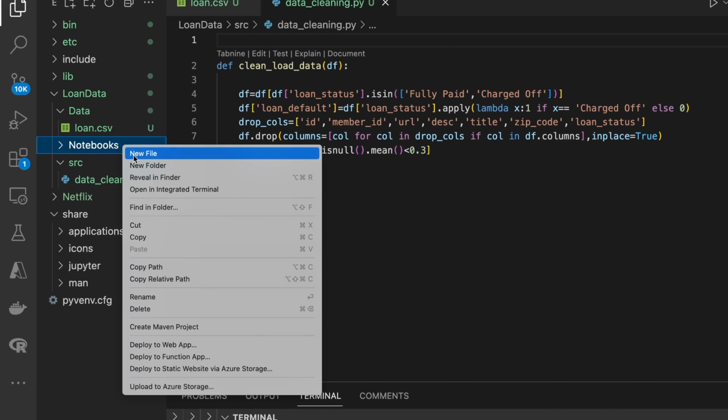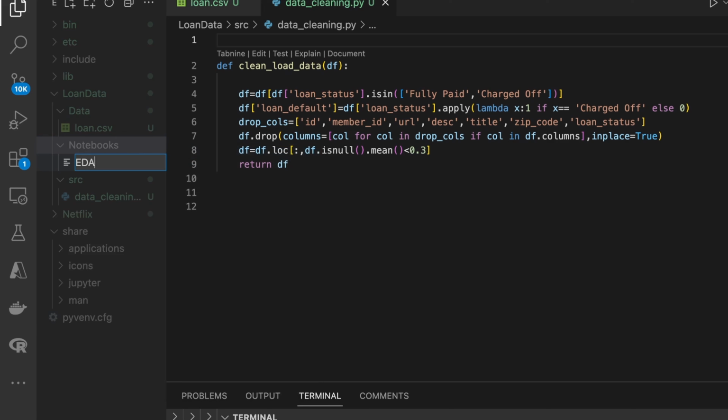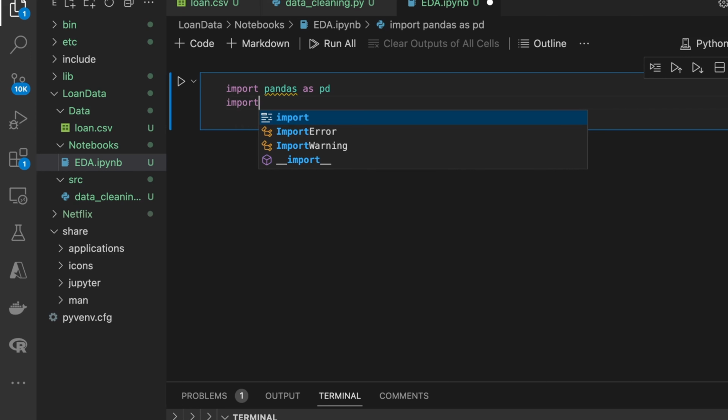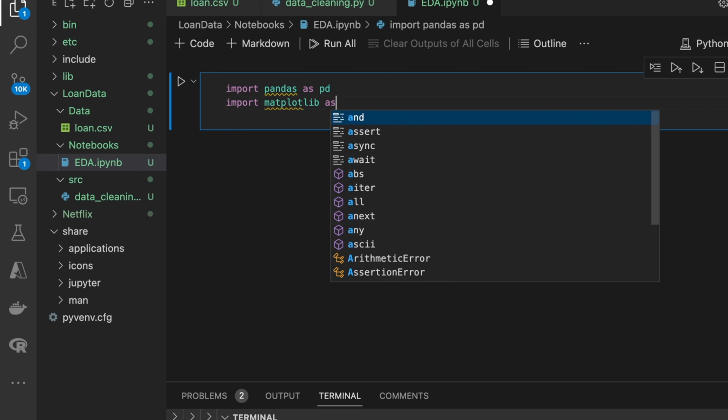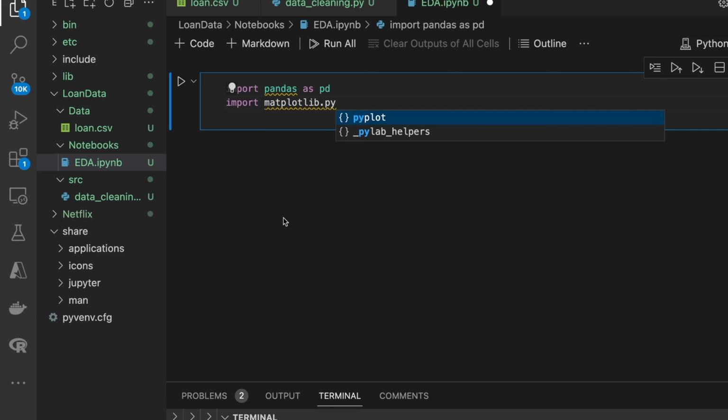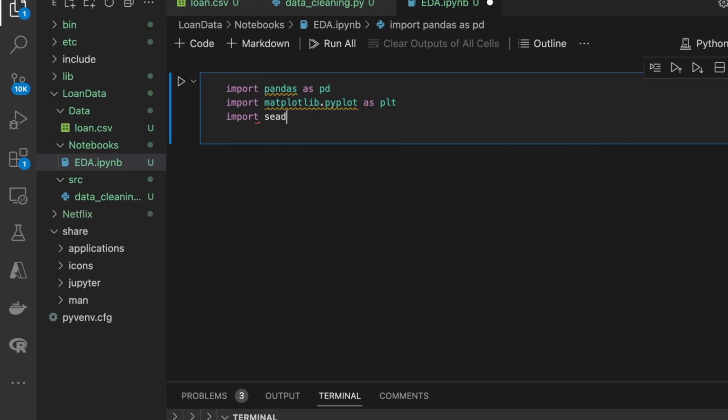Okay, now let's create a new file named eda.ipynb, which creates our Visual Studio Code Jupyter notebook, and let's import the required libraries: import pandas, import matplotlib.pyplot as plt, import seaborn as sns.